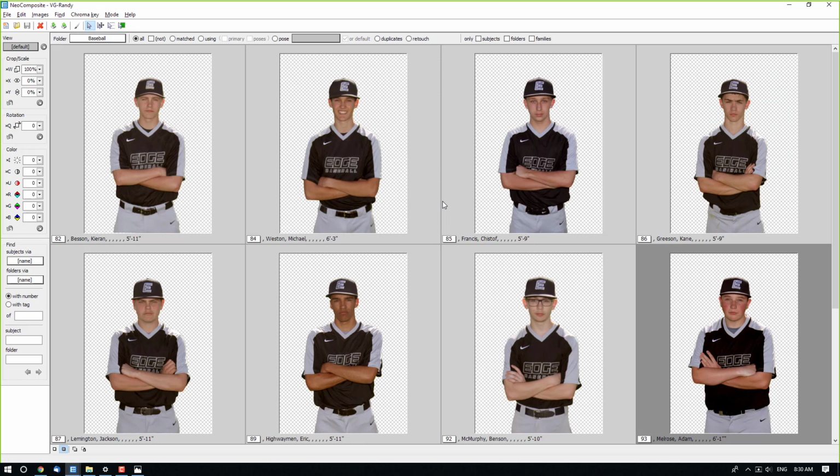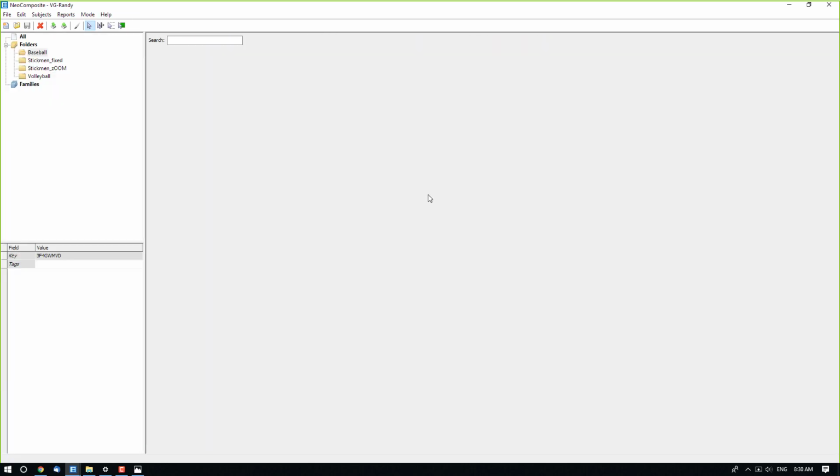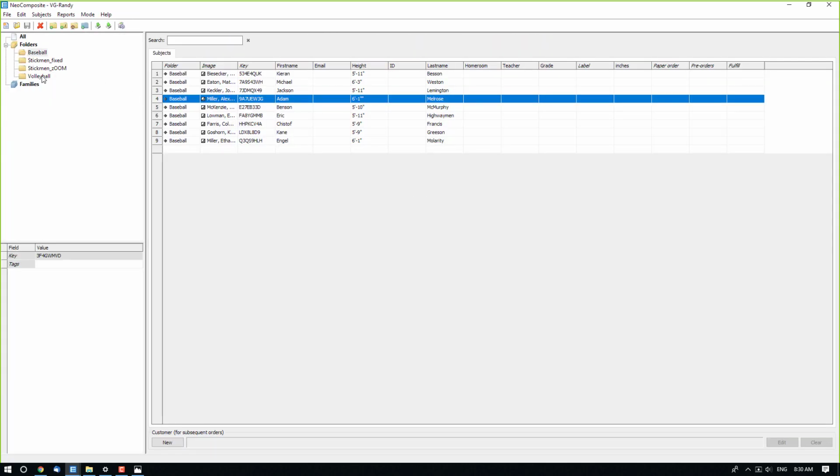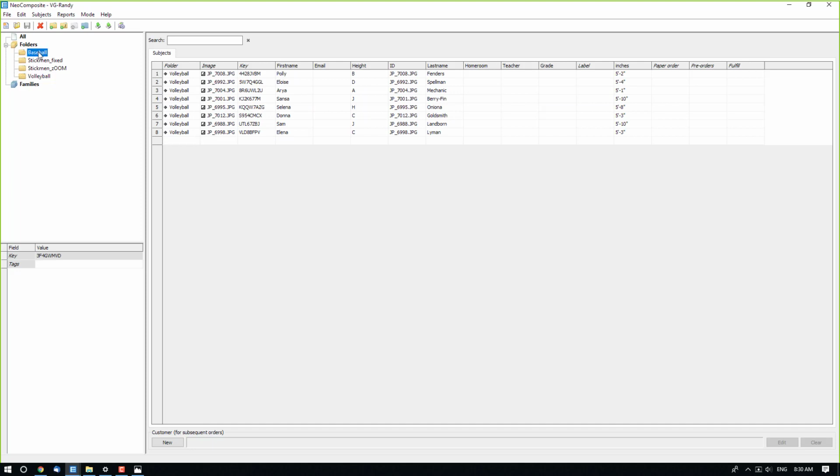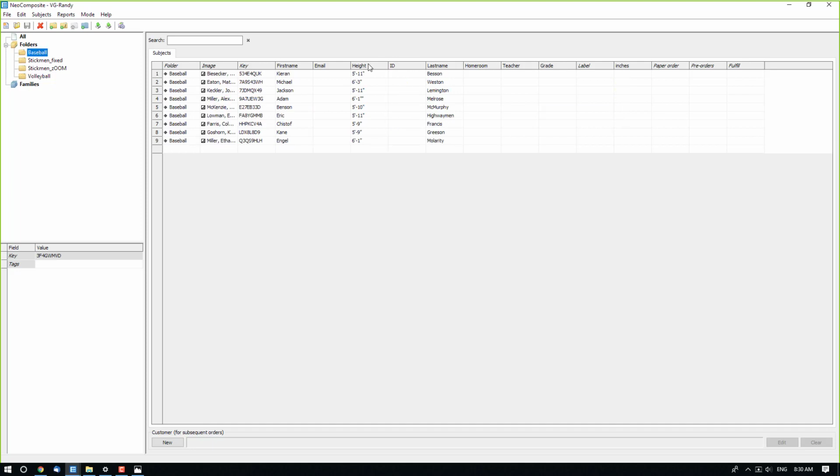But of course, you're going to need to get that information somehow. So it's going to be up to you how you get that information. If we go to details mode, let's go to details mode. And the baseball team. We've got a column, we've got a field called height. And it's not any old field. Yes, it's called height, but it could have been called anything. The important thing is it has the special property of height.